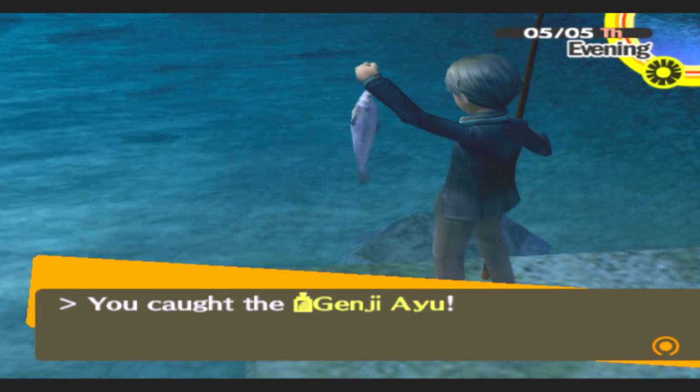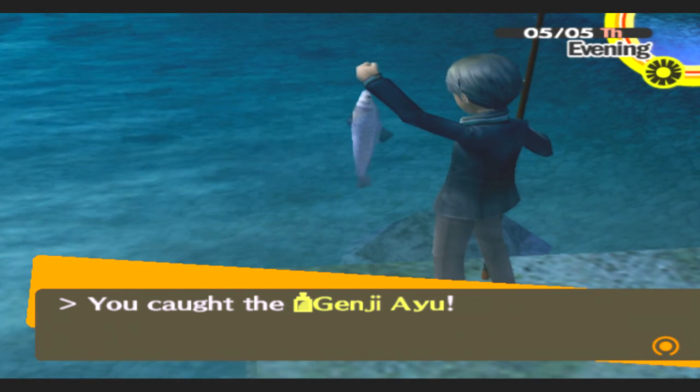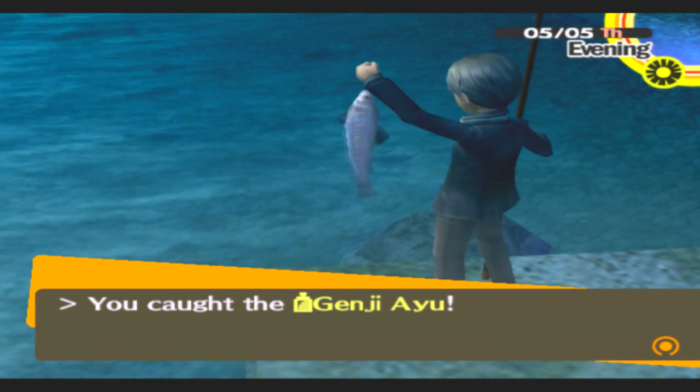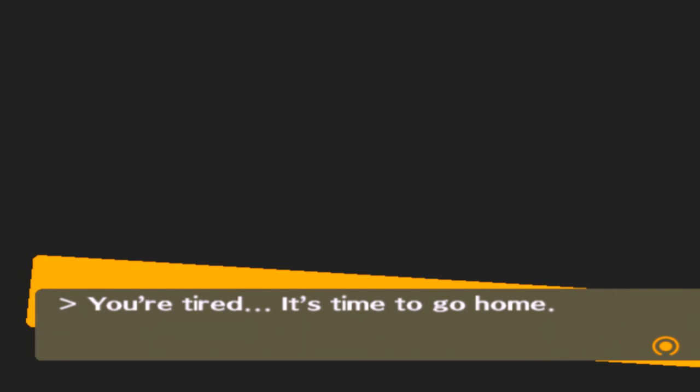If you don't actually do any of the QTEs and just mass circle, you usually get the fish anyway. The QTEs just give you a big... Like, if it takes a long time for it to come in, it sort of skips a bunch of mashing. Which is still useful. I'm tired. Time to go home. Right, well, it's got to transfer over to the next day.